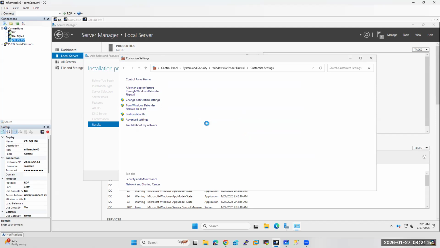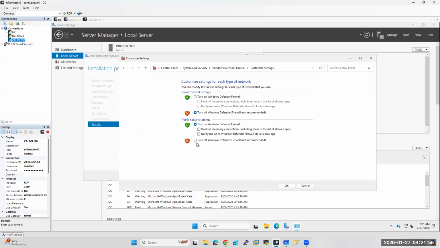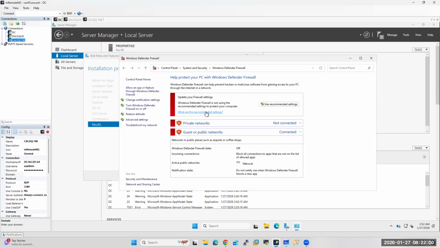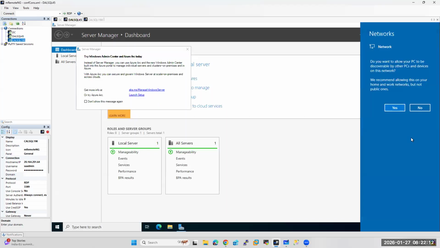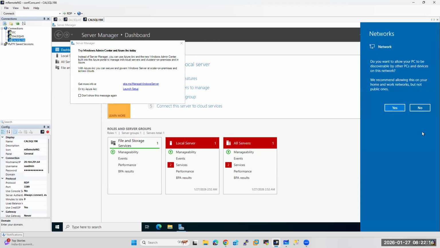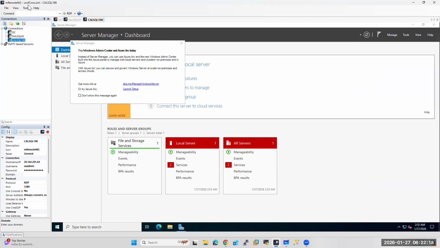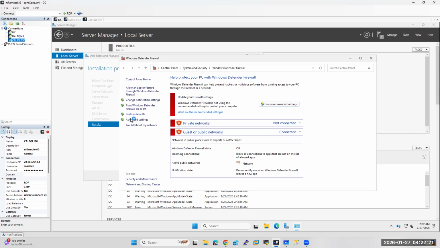Turn off the firewalls. Enable the ports. These servers are a little fast only, but 2025, why is this so slow?